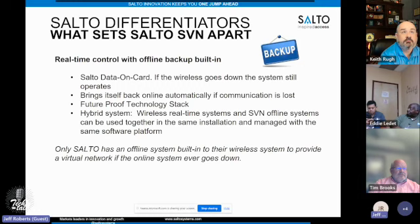And again, those differentiators, I'll breeze through them. We did talk about them, right? Comparing to a wireless lock, we don't need wireless infrastructure. We don't need additional controllers. We don't need additional panels to deploy this. If the wireless goes out, we still have access. So your notification of those types of things becomes much less.